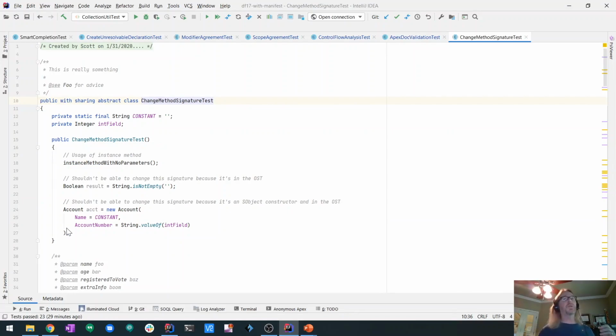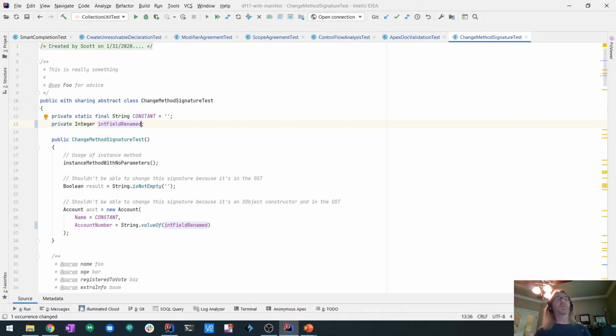So we've talked about code completion and static code analysis, and now let's take a look at refactoring. Apex refactoring is something that was also added with Illuminated Cloud 2. Several refactorings. I think the first one that everybody wanted was a rename refactoring, and so it has a rename refactoring, and it's quite smart. It will take care of things like up and down an inheritance hierarchy. If something is overridden or if it overrides something, it'll rename up and down the inheritance hierarchy.